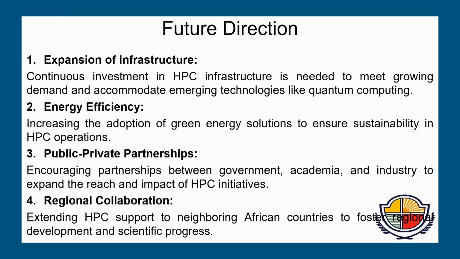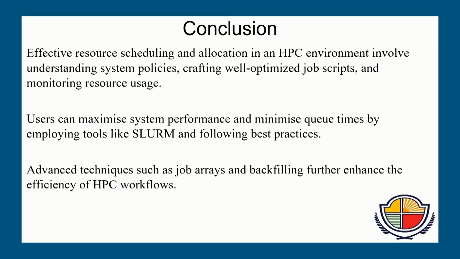I propose this future direction as I move towards the end: if we move into this, we are going to become a global player and a driver among the community of nations doing innovative research. In conclusion, effective resource scheduling and allocation in an HPC environment involves understanding the policy, crafting well-optimized job scripts, and monitoring resource usage. As a user, you can maximize system performance and minimize queue times. Advanced techniques such as these can enhance the HPC workflow. Thank you for giving me the opportunity.